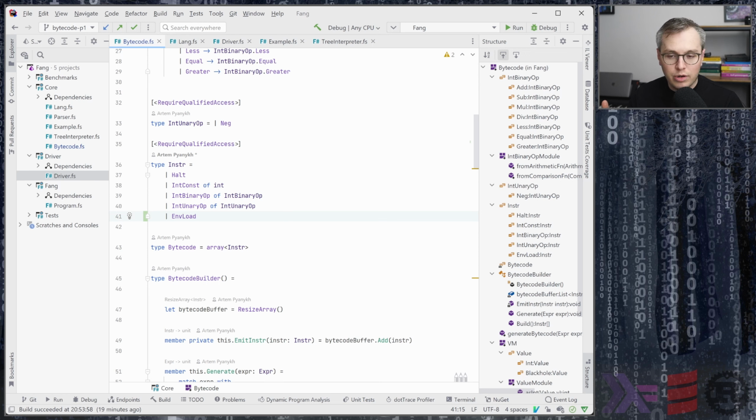Now let's go back to the generate method and handle variables first. So first we need a name number. So actually first we need to add the ConstPool to our bytecode builder.